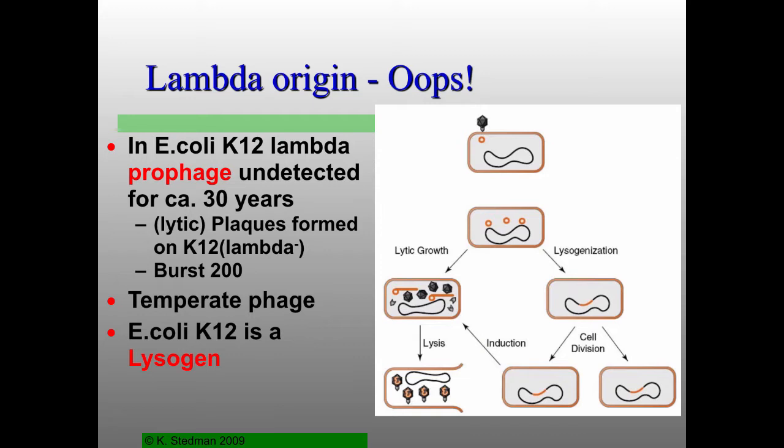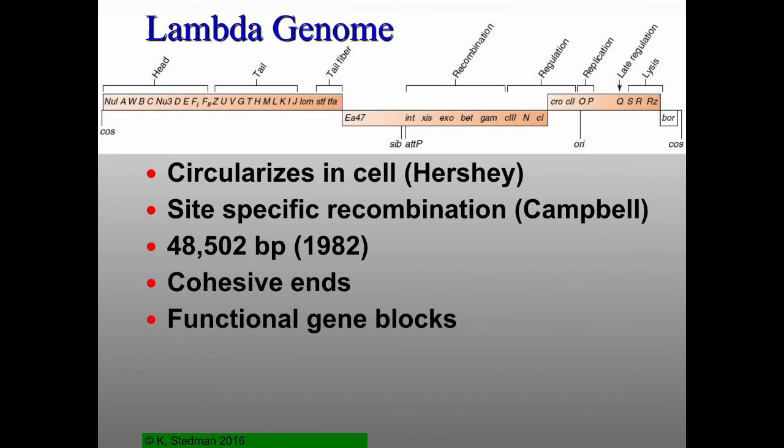So the important aspects about lambda here really have to do with the two different possible replication processes, either going through the lytic cycle or going through the lysogenic cycle, and then the decision-making process on how that happens. And the main thing here, again, really has to do with the genome, and it's about transcription. Everything about lambda really has to do with transcriptional regulation. There are little exceptions to that, but we haven't talked about them here.